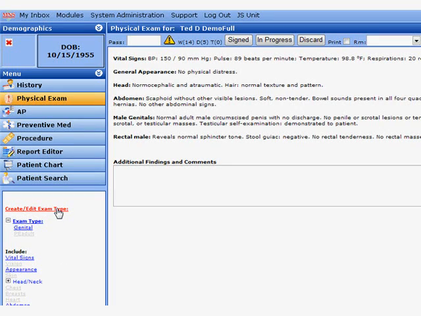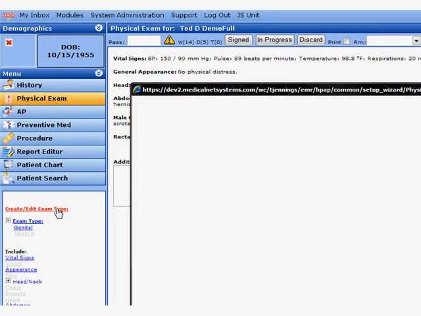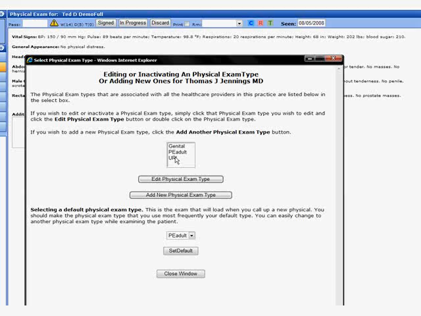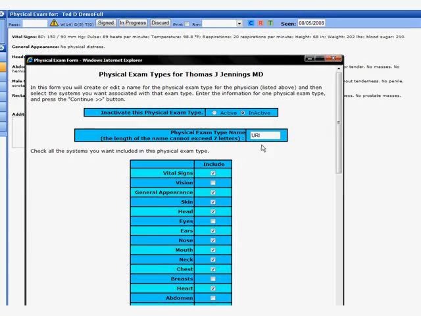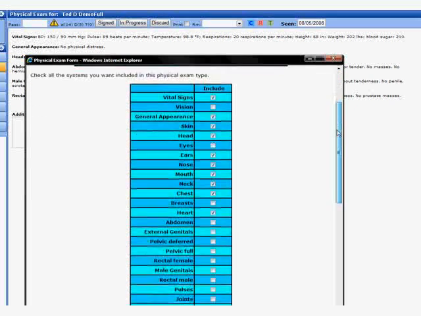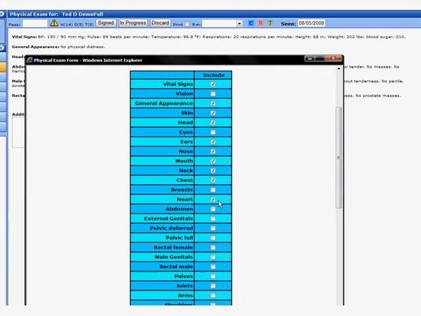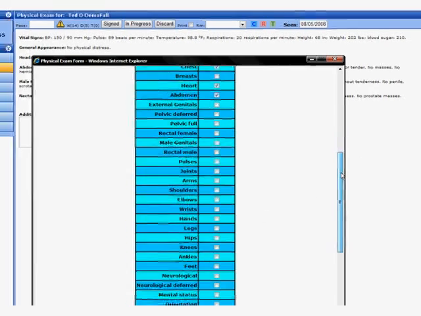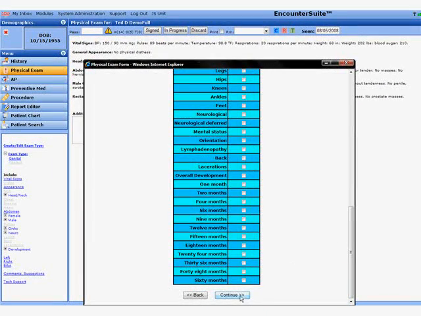And making exam types is very easy. We'll just show you one now. We'll have one that's already been defined. We'll just do the URI. We'll click on that, and we'll just make it active. It was inactivated, just really. And you'll see we've defined the list of what we want to include in the URI. And we'll just add abdominal, just so you can see that we can add something to this.